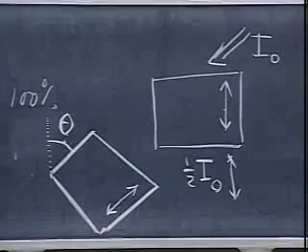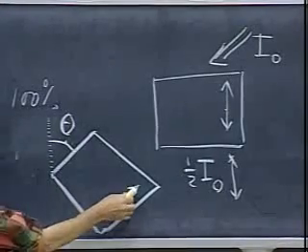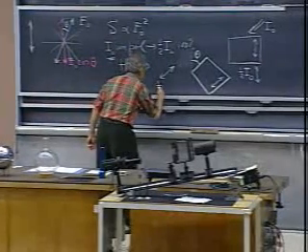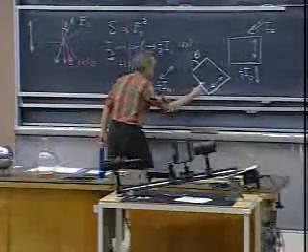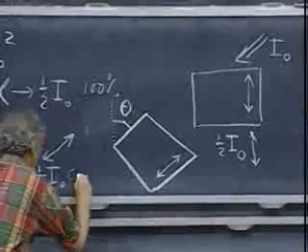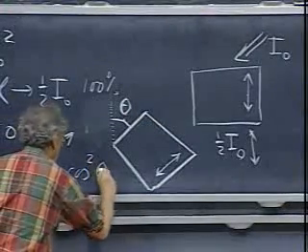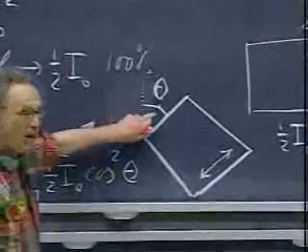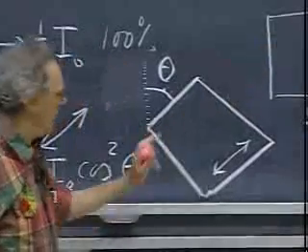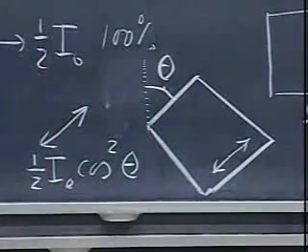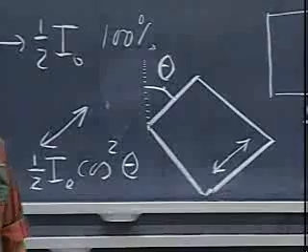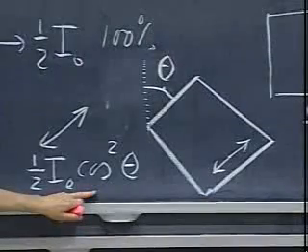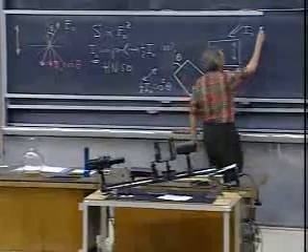It must, of course, be polarized in this direction, because that is the allowed direction of polarization for that second sheet. And the intensity must now be 1/2 I0, because that's what comes in, and then I have to multiply it by the cosine square of theta. I don't have to average it now over all angles, because there is only one value of theta between this sheet and this sheet. So this is now the new intensity, and it's all polarized in this direction. And this law, whereby the light intensity is reduced by the factor cosine square theta, is known as Malus Law.